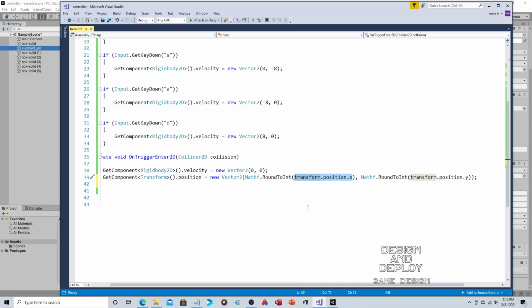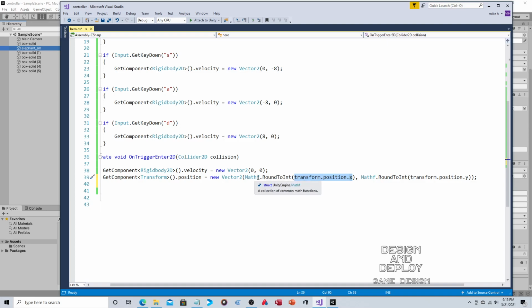Okay, so we're going to apply the Mathf function, and then once you type in Mathf, you can then say what you want. Well, in this case, we want RoundToInt. So Mathf.RoundToInt and round this off, and that now sets them exactly at the closest number. Since you're rounding, okay, like I said, that's why you want to be really close to that 1.0. You want to be close so that everything is roughly 1 by 1. If it's slightly less, it's okay because it's going to round down. It's not going to round up.